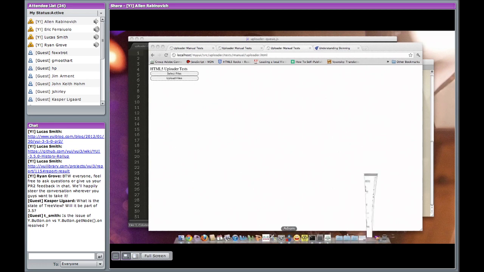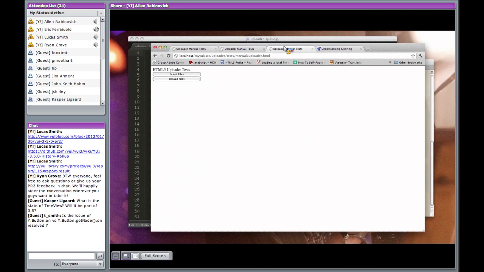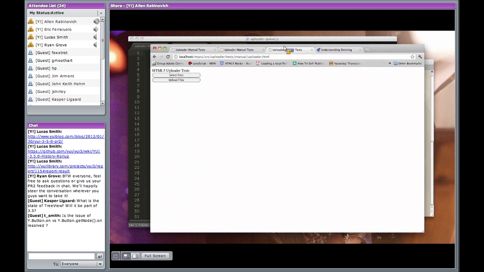Another question from Todd is the issue of why buttons.on versus button.getNode.on, and whether it was resolved. I chatted with Derek Gathright yesterday about this, and we came to some resolution. So it will just be that the button instance's on method will relay DOM events automatically and handle its own specific custom events. So there's basically a custom on method for buttons, but it won't be getNode.on in order to deal with events. It should be a more transparent, more intuitive API, as you would expect it to be.